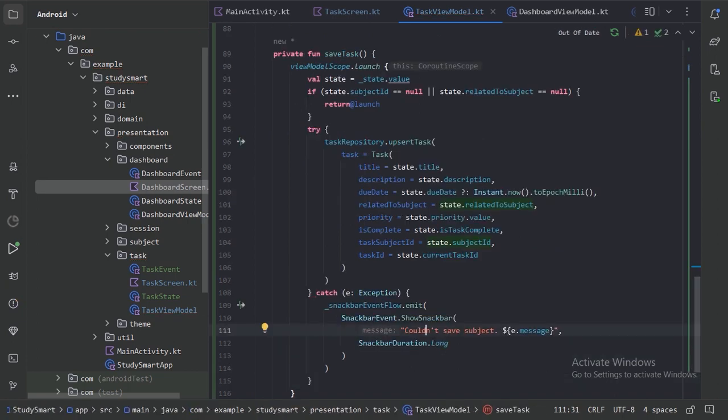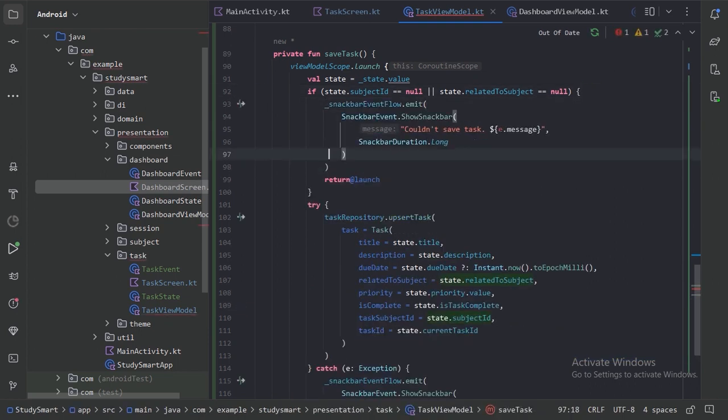And here we only need to change the message. And this snack bar event, let's copy this. And if any of these values is null, then we will also show the snack bar. And this time we will change this message to a different message.